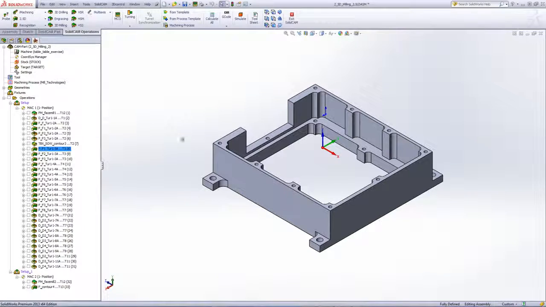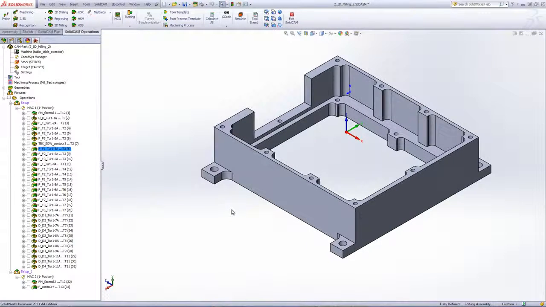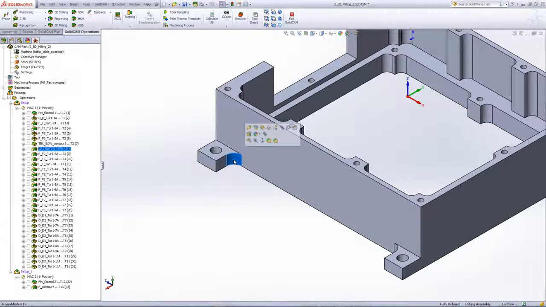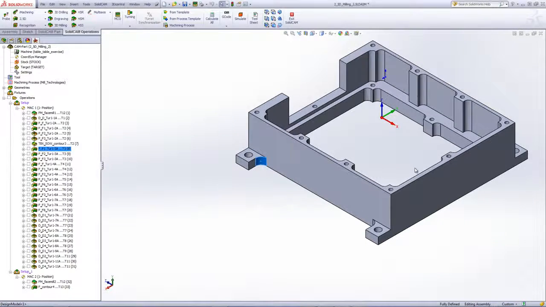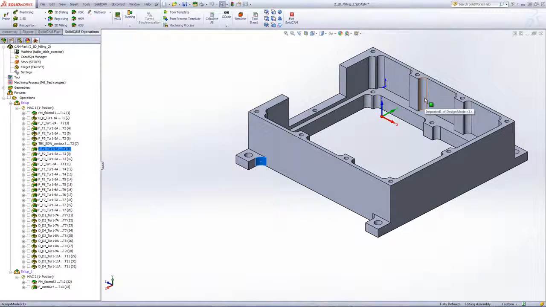The next 2 operations will be finishing off these rounded corners over here on the outside, as well as the rounded corners that we have inside over here, as the previous tool that worked over there could not finish off those areas, being that the tool was too large for those corners. So for that, we've used the option of rest material.